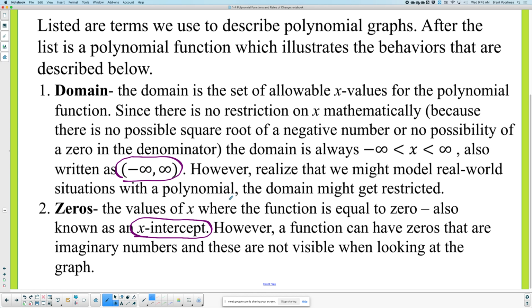The equation I gave you was polynomial. If you graph that, you might have some negative portions. Will Nike ever make negative shoes? No. So that would be a part where you might restrict the graph to months 0 through 12, or 1 through 12, if you will. You might restrict the graph and take away all the negatives. That would be an example. So we can have domain restrictions if it's a real world situation.